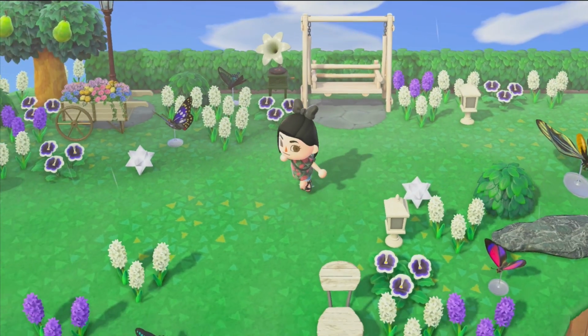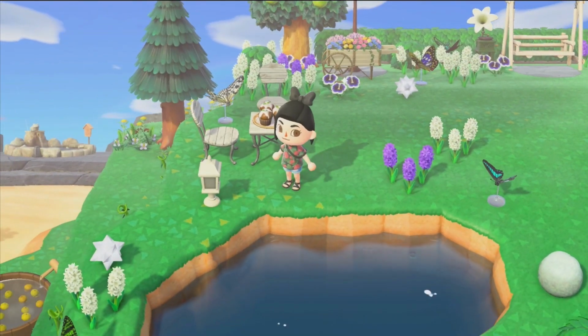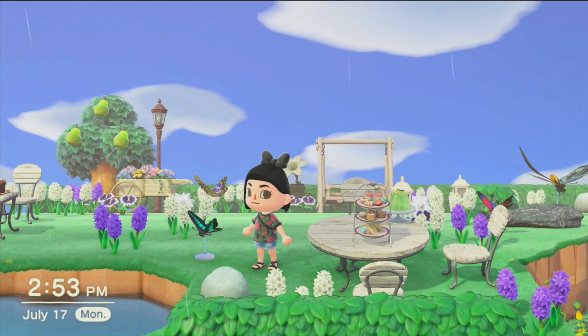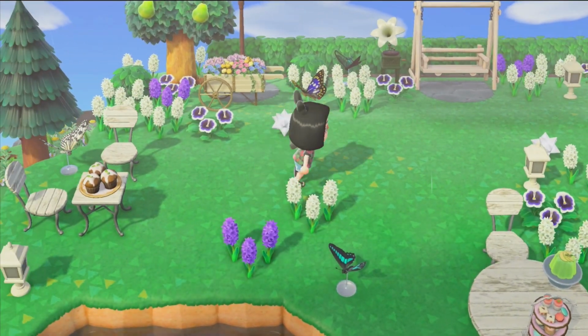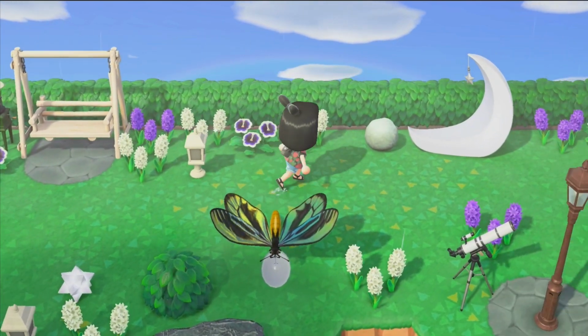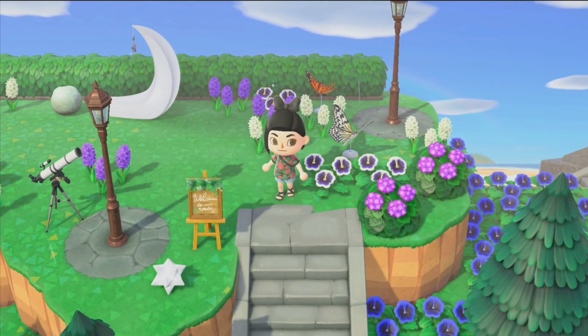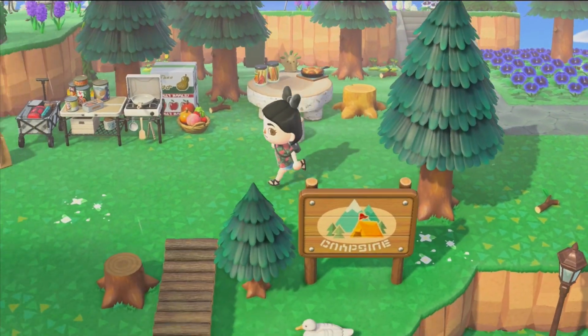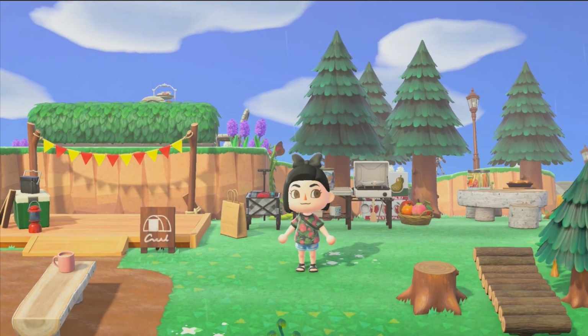So here we are in the butterfly park, butterfly garden area. I really enjoy how this came out. I wanted it to be simple and very full of nature just because it's right behind the campsite, which is down here below, and it is visible in the campsite, so I really wanted it to not clash and not be full of a bunch of items that didn't go super well.